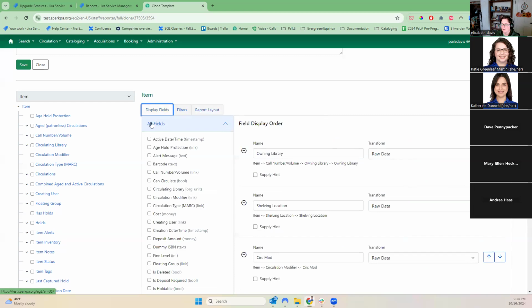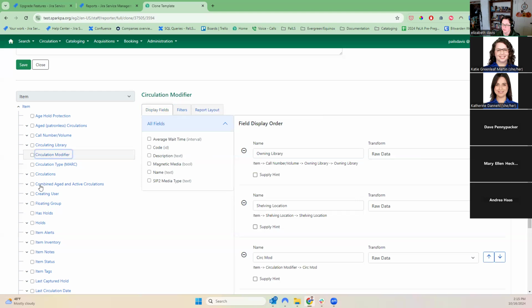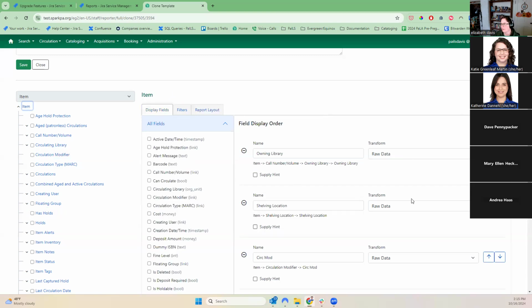So going back to the display fields, you have your top level table, and then the fields that are in that top level table will display over here. As you move down to joined tables, which are what these are, the list will change as you select things, just like you saw in the way it's currently displaying.